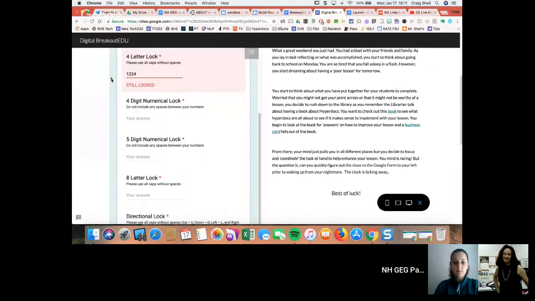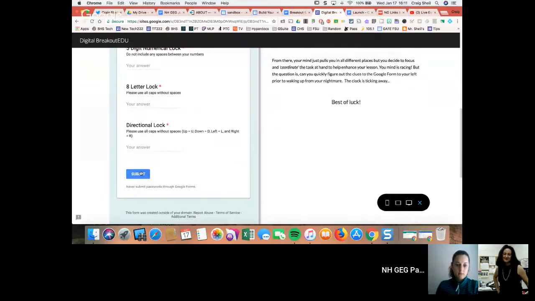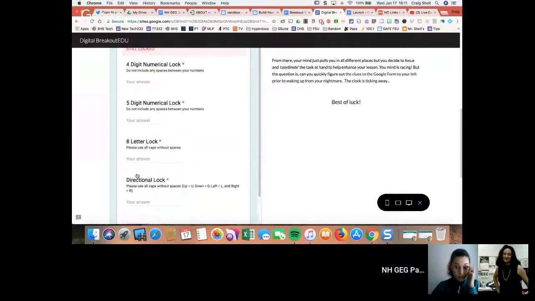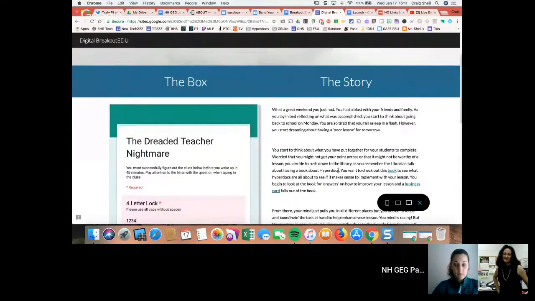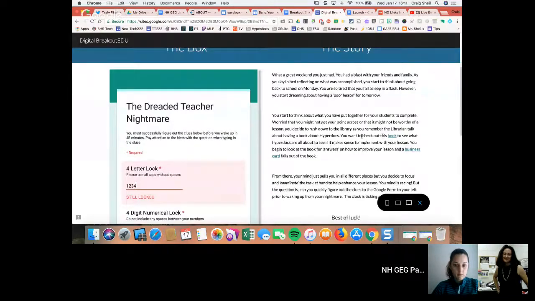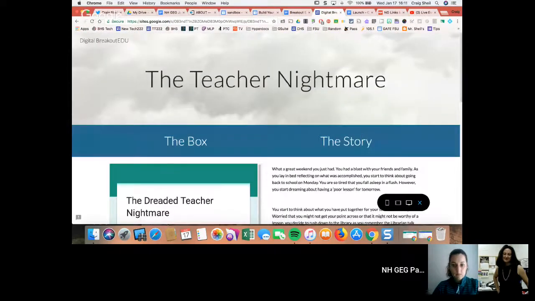The goal, just like the physical one, is to find out all the answers in order to be able to hit submit. So that's one major piece. The other major piece is being able to come in and figure out where we want people to go, what we want to link, etc. So what I'll do is, let's see, what should I do?